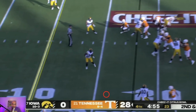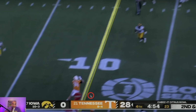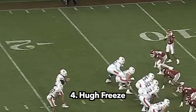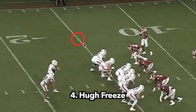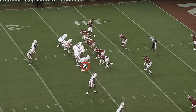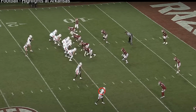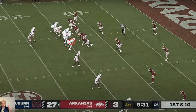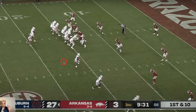Okay? Once again, red zone play into the boundary where it's more difficult to throw and score. All the other plays were run to the boundary, which is the short side of the field. This one is run to the wide side of the field, a.k.a. the field, okay? And this is also an overloaded formation, so the tight end's not eligible to go out. You have a 4-by-0 formation, if you will, and it's just the same thing, right?